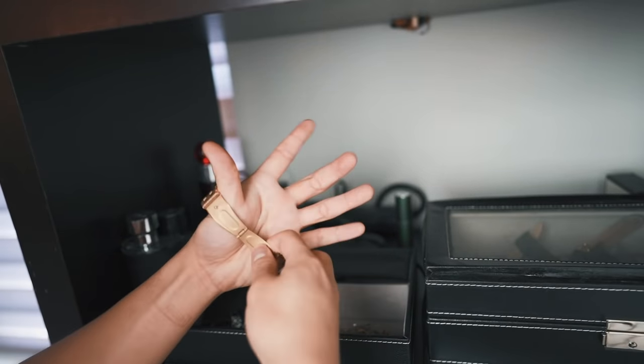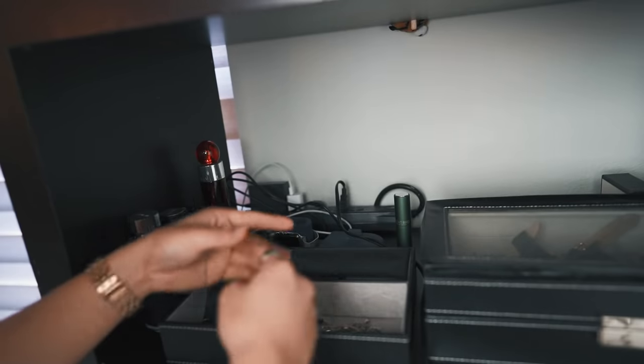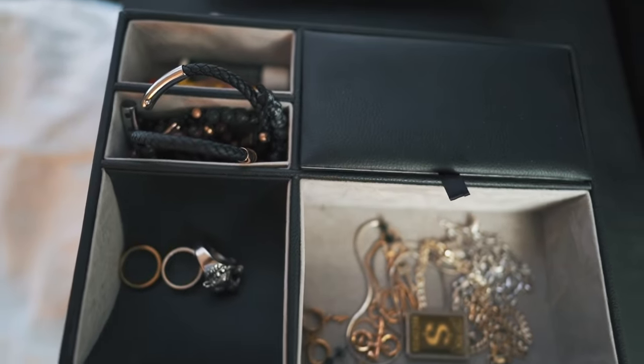In addition to that, a pretty similar item is going to be a jewelry organizer or a nice jewelry box like this one. The reason I like products like these is that it helps me organize and maintain all my accessories and jewelry in one cohesive location so that anytime I'm getting ready, I can easily pick out a necklace, some earrings, some bracelets — they're all readily available. I use a spot for rings, necklaces, bracelets, chapstick, and inside I can store glasses so anytime I want to swap out frames I'm wearing, I have them ready. This and the valet tray are two items I think everyone should have in their bedroom.